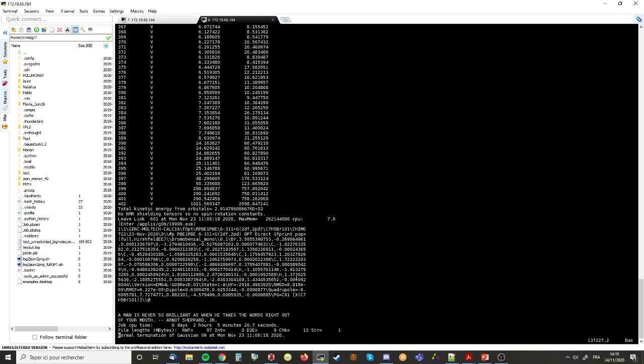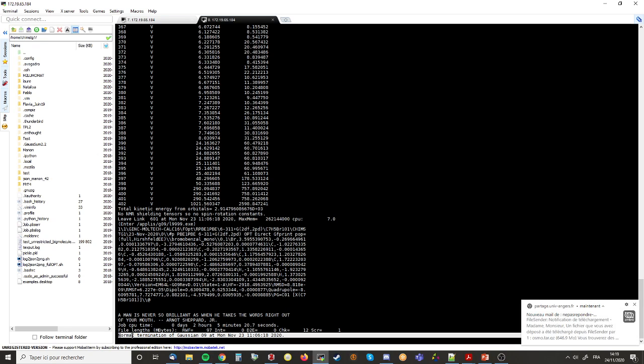So if we go to the end, Gaussian usually puts as a last line a normal termination. Okay, that means that Gaussian managed to go until the end. And if there is an error termination, that means that there is a problem during computation, and it reached an error stage before shutting down.